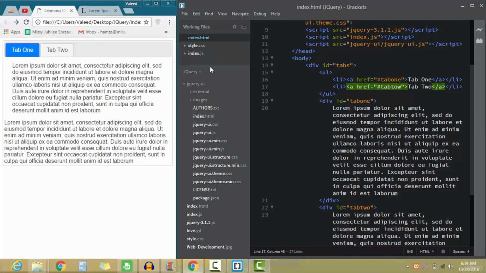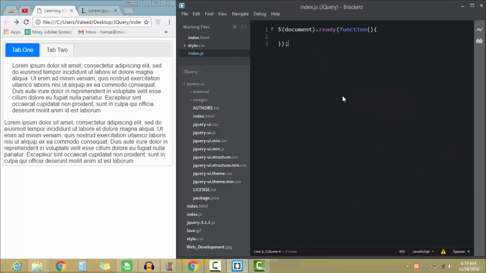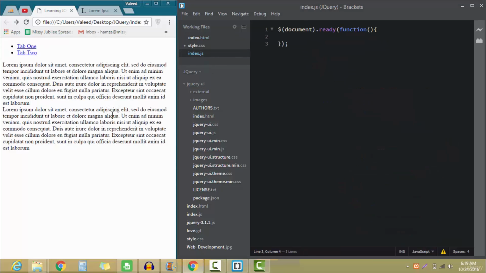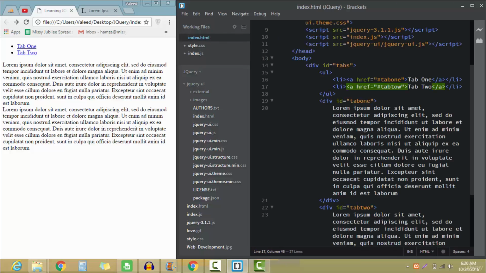So it is looking like that. Why is it looking like that? I need to, yes, now it is looking perfect, right? So now I'm going to apply the jQuery widget inside our index.js page. So now dollar, parentheses, I'm going to assign the ID which is tabs.